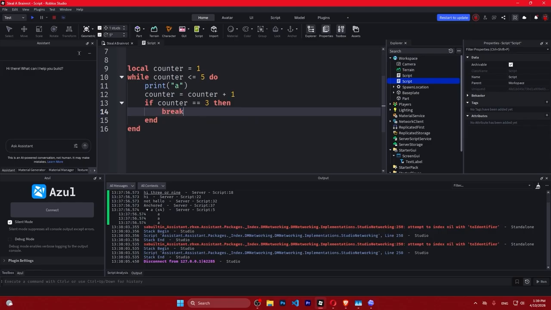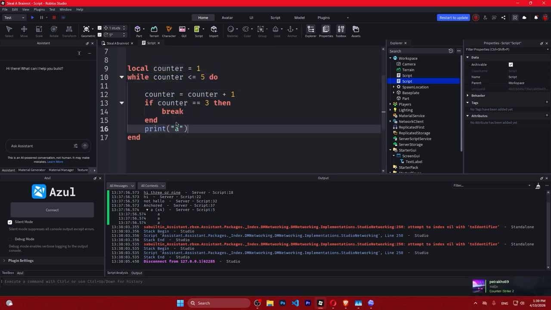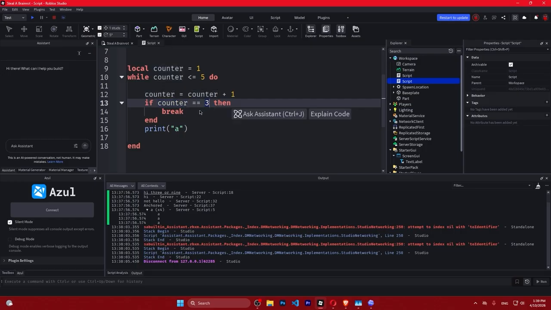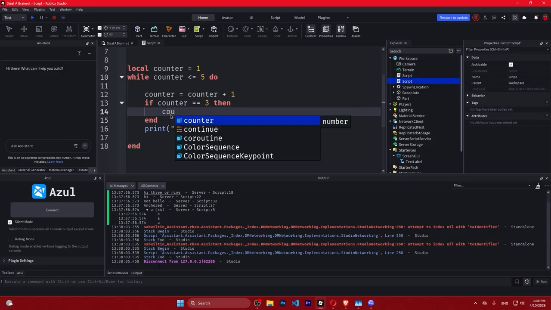There is also another statement that is called continue. The continue statement skips one iteration of the loop. So let's say that we print A after this kind of if, all right? And we increment the counter right here. Actually, let's do that here, okay? So for some reason, when the counter becomes 3, we might want to not print this value or do something here. So we can go ahead here and instead of break to stop the loop, we can say continue.